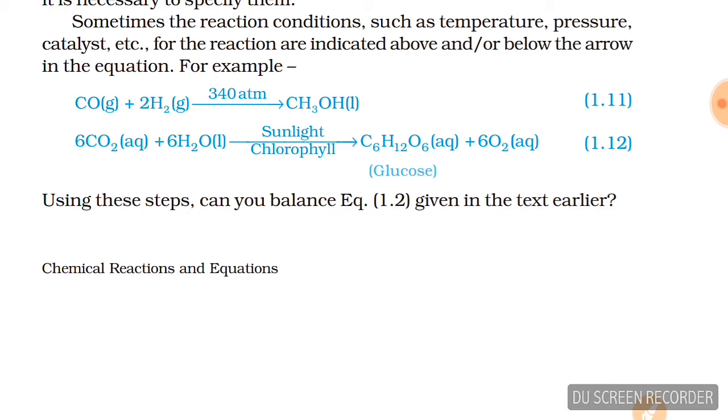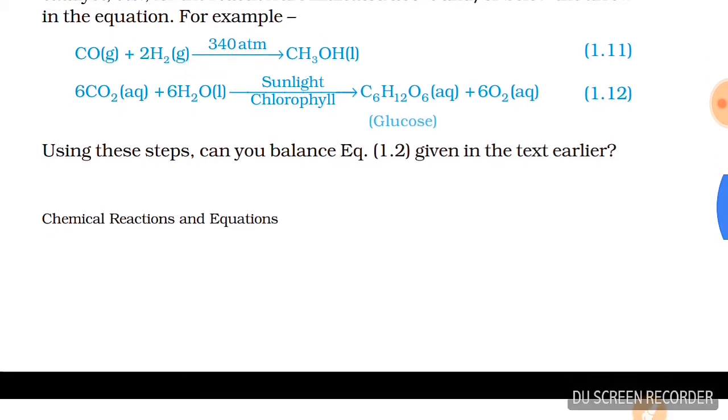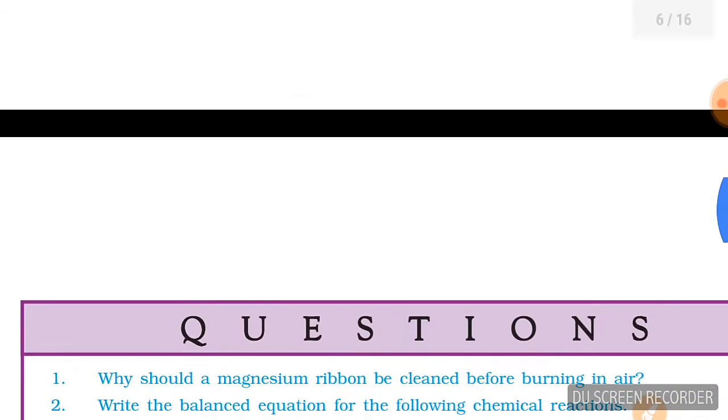हमारे किसका काम कर रहे हैं? कैटलिस्ट का काम कर रहे हैं, क्योंकि ये रिएक्शन को कैसा कर रहे हैं? फास्ट कर रहे हैं. तो उसकी वजह से क्या बन रहा है? ग्लूकोज बन रहा है और वाटर बन रहा है. So this is the way to write a chemical equation.